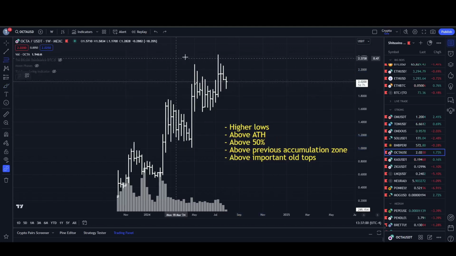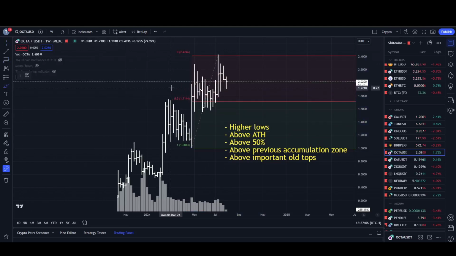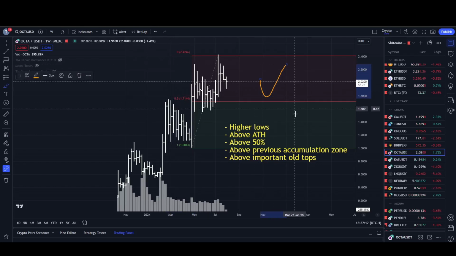So I will always be using a major top and a major bottom. This tool is basically the fib retracement tool, but I remove everything except the halfway point. Now, how I use it is it's strong above and weak below.